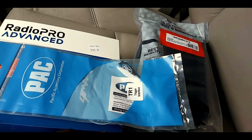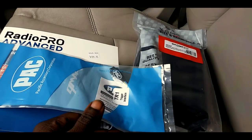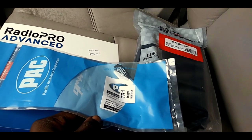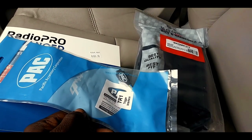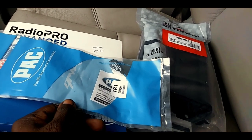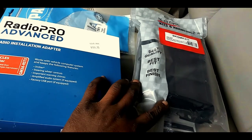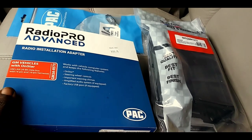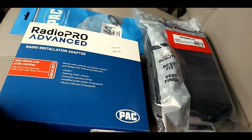this is the part you need. So this is a parking brake bypass, and you need this part in order to play a DVD while in motion. Yeah, it's silly, but these are the new stipulations that they're putting on these cars for safety reasons. So this was $20. This was $30. This was $200. You do the math. Not happy with what I had to pay, but it is what it is, man.